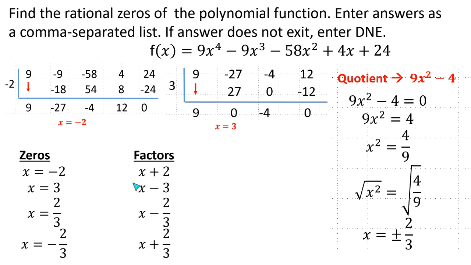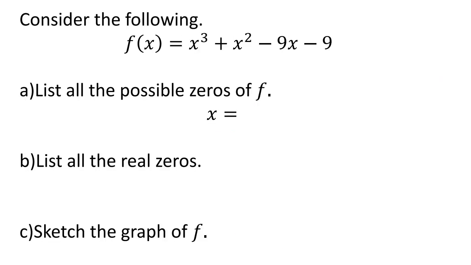And then the factors, if you wanted to find the factors, then x equals -2. If we bring the number to the left side, we get x plus 2 and so on. We'll use the factors in a little bit. So now let's put one problem all together with everything that we did in the previous sections.